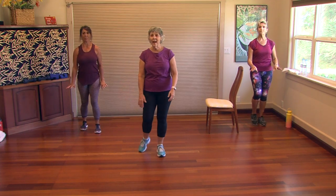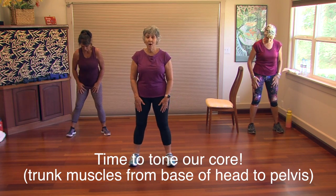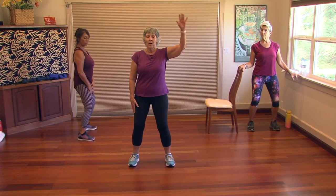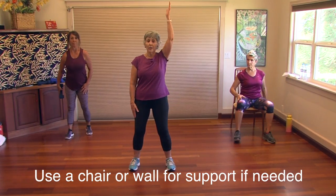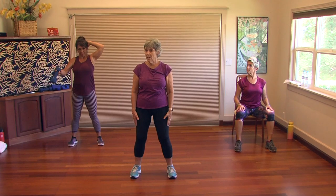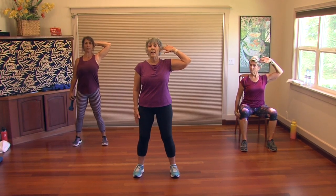Okay, let's work that core just a little bit. So feet are a little bit hip distance apart. Tuck the tail under, bend your knees a little bit. One hand can be to the side. A little harder behind the head. Harder still up. Or if you want, you can add a weight. It's up to you. We're going to be tilting to the side. Choose your position. Ready to count down.